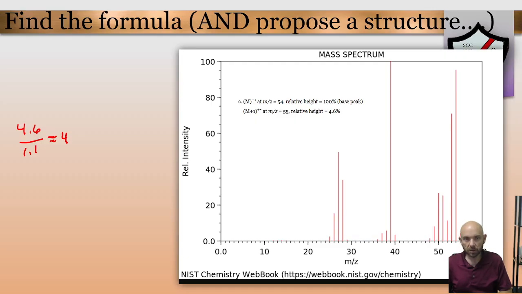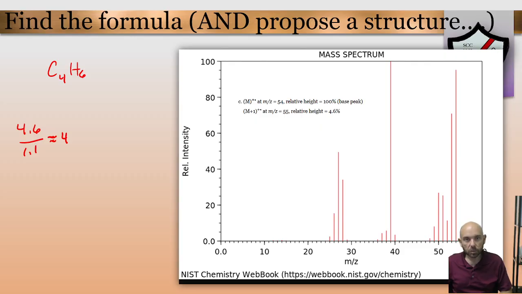So 4 carbons has a mass of 48 total. If we're assuming a 4-carbon molecule with a mass of 54, there's only one option there, as it's an organic molecule and doesn't include anything exotic. There's only one option, and that is going to be C4H. So C4 is 48. To get to 54, you just need 6 more hydrogens: C4H6.